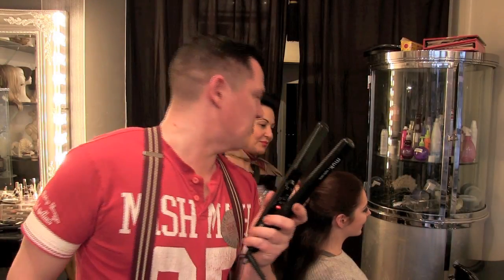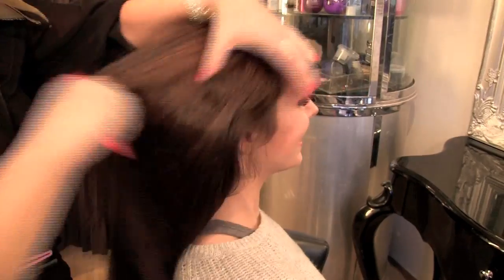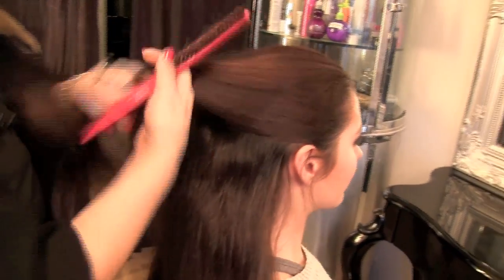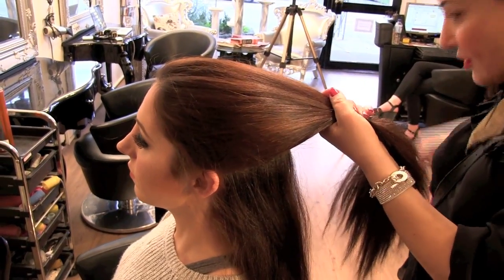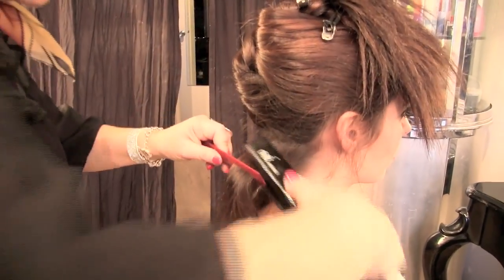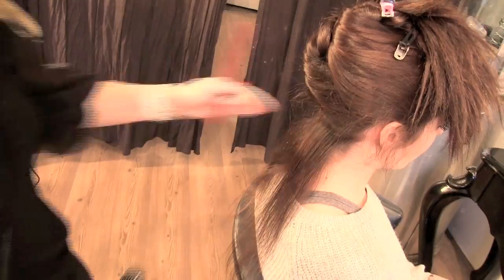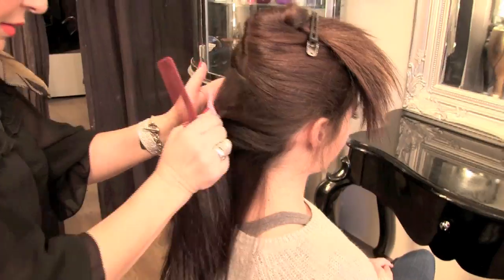So Veronica's going to prep Tasha's hair with our flat irons. These are Muk ones, by the way. I love them. They're brilliant. So what I'm going to do is take a horseshoe section from the top of the ear right around to the other side. We don't need this hair to begin with, so we will section this away. Using just a cutting comb, any comb really, take that through and curve the end slightly. It will help when you're creating the pin curls and wrapping the hair around the barrel.